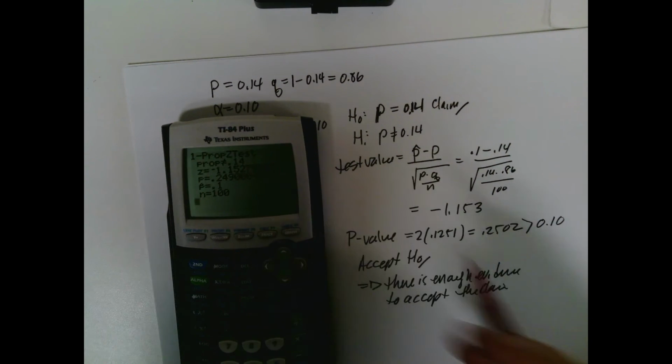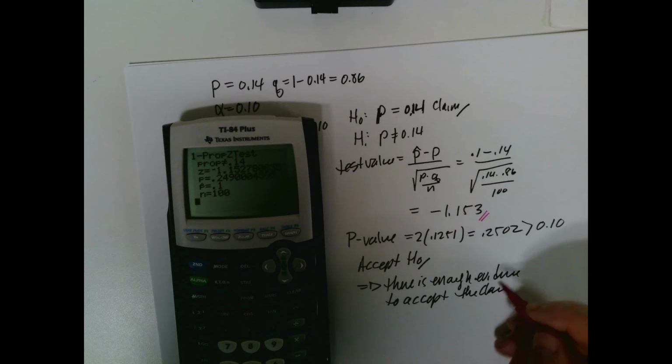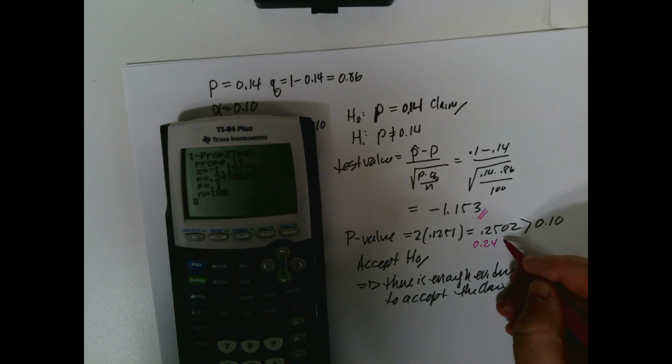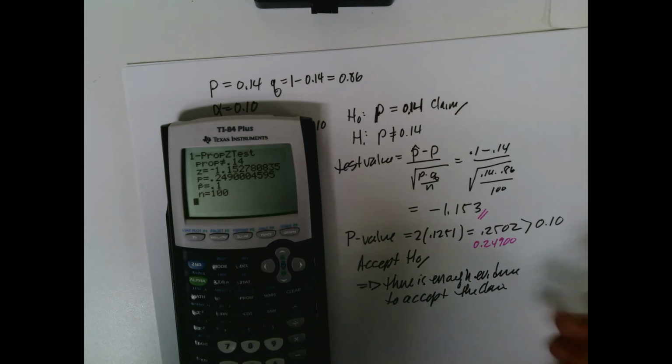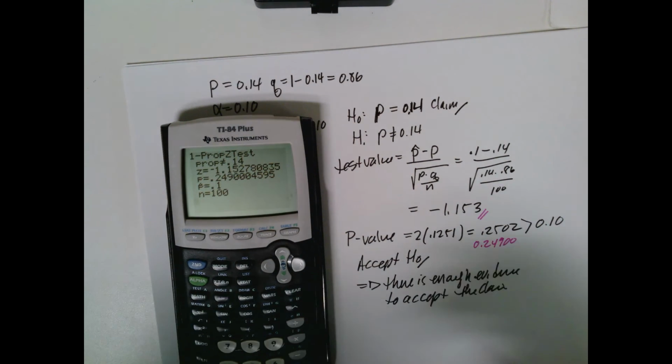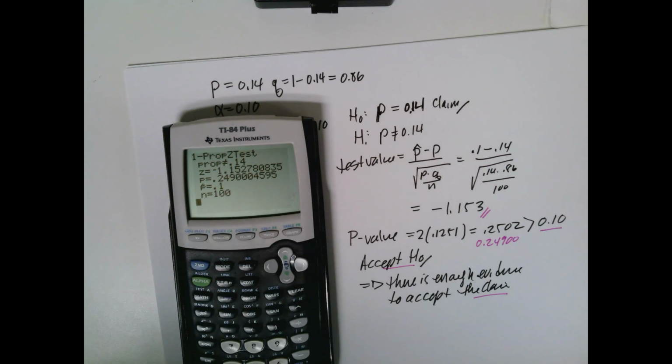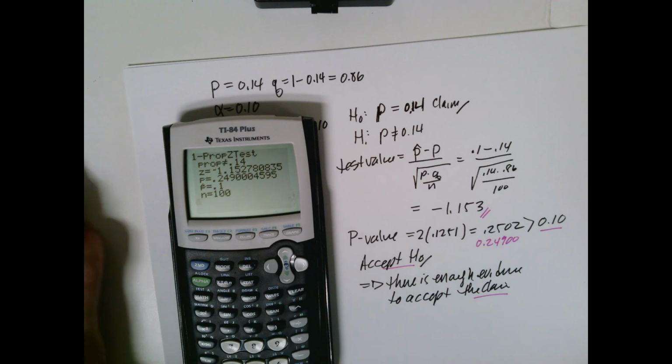the same test value. The p-value is slightly different because it's a little more accurate, because it doesn't have the same rounding, but it's still pretty close. But again, it's still bigger than this. You would still accept the null and you'd still get the same thing. Okay? Okay.